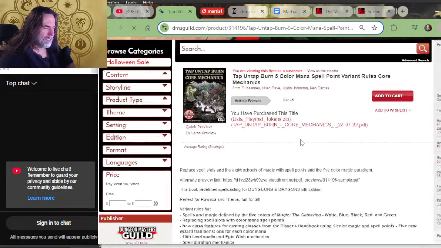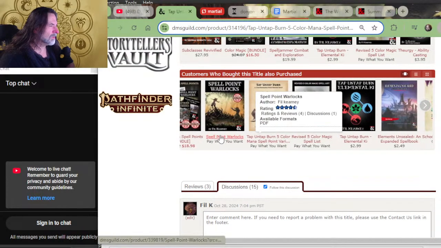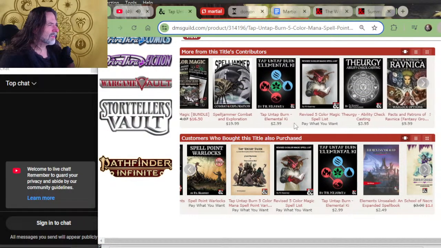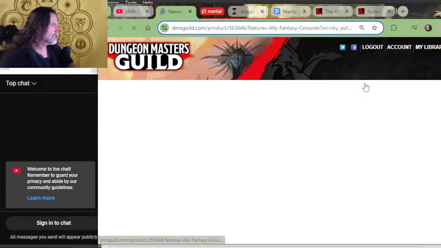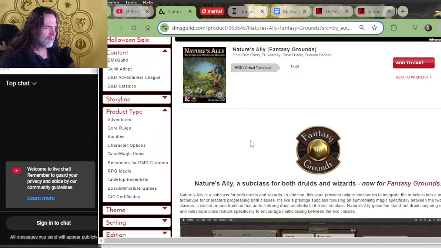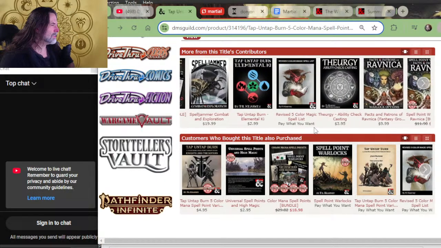Let's just do that. And then we'll drop down to other books that I've published. And then let's skim along the base here. There's other books that I've made here. There she is. Oh, that's the Fantasy Grounds version. Ugh, whatever. Stupid Fantasy Grounds.